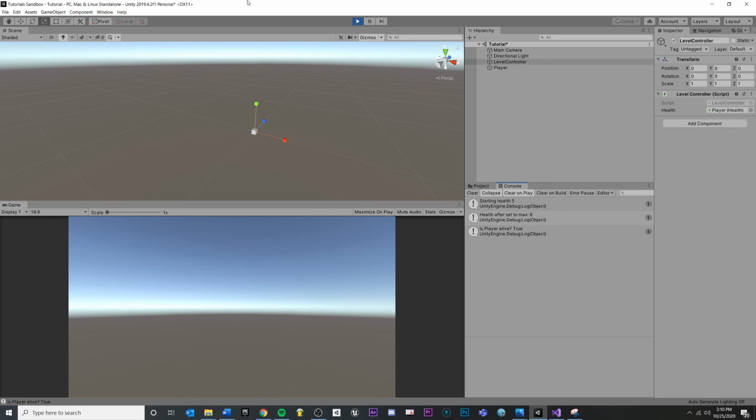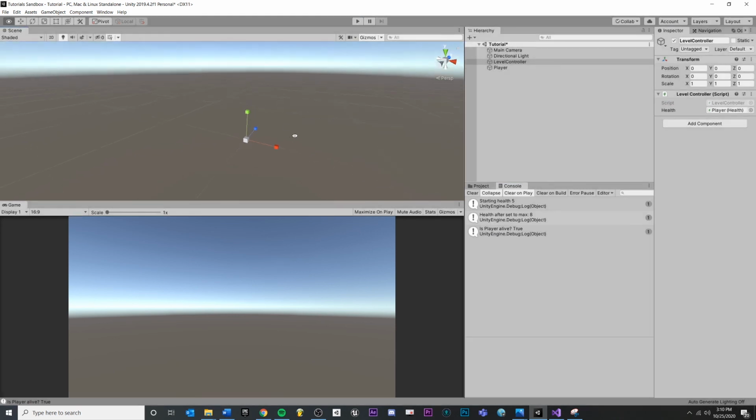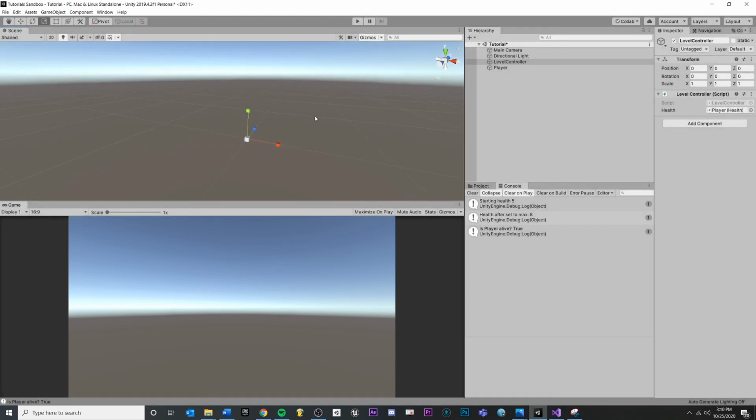True. Awesome. So hopefully that gets you thinking about value type versus reference type. Again, it's a more complex concept, but it's important to understand why some values will have input fields like this or checkboxes, and some values will require you to find that type of instance inside of your scene. And that's the reason why.